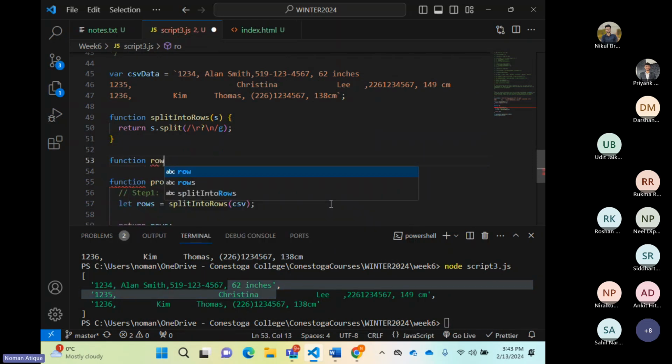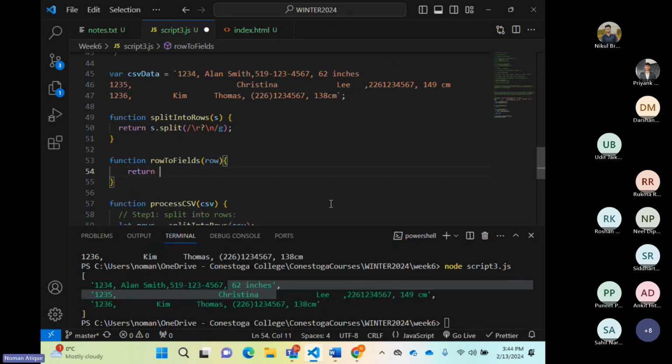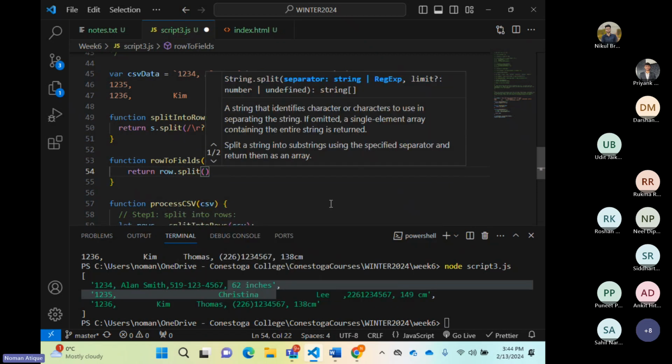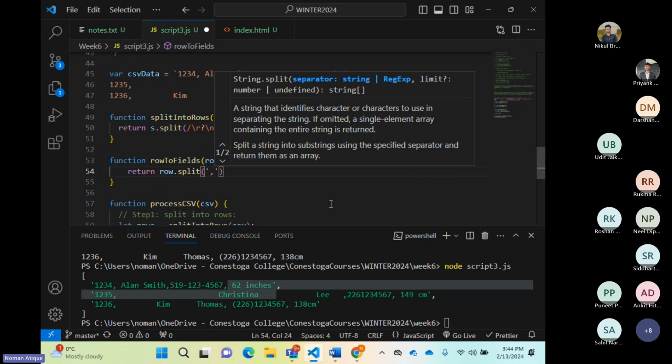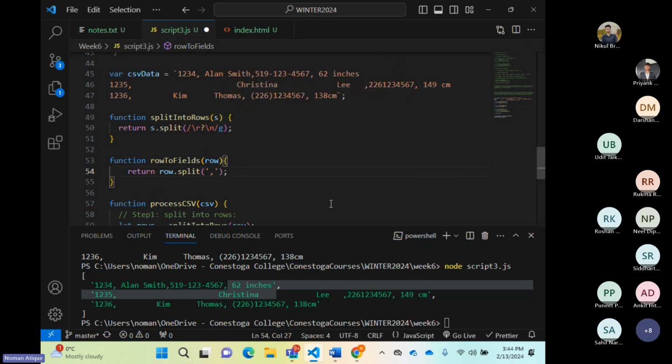And this function, I might call it row to fields. I will receive one row at a time. And what will it do? It will split the row. And again, here we don't need to worry too much, let's do that with the comma. Take the row, split that with the comma.